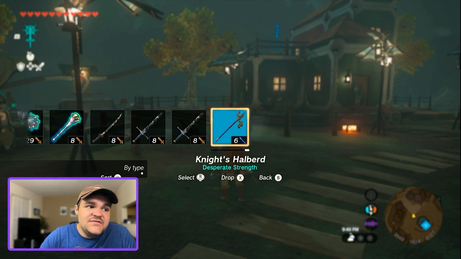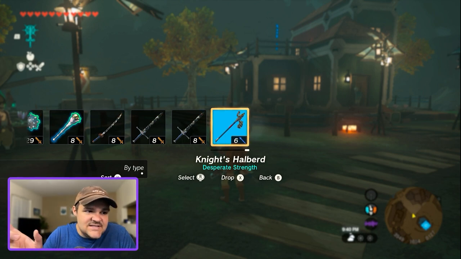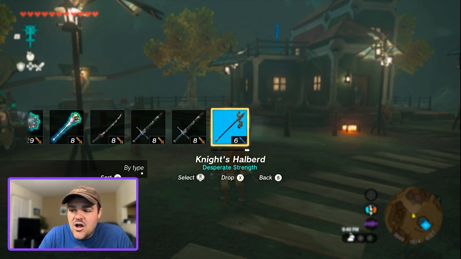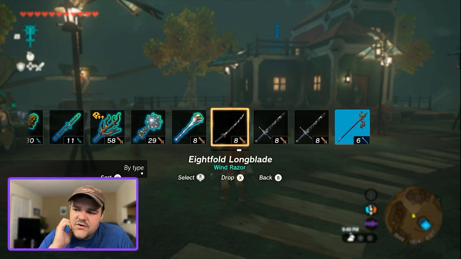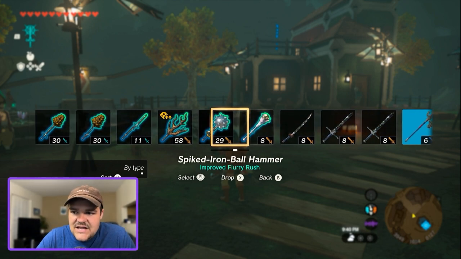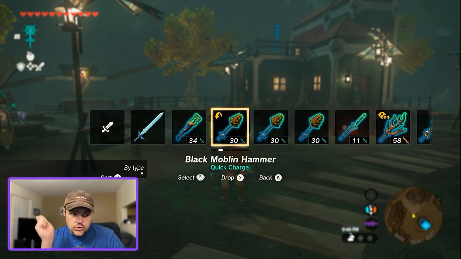The other nuance thing that you should focus on when looking at weapons to fuse is the buffs that they have on them. Okay, so you can see down here a few of these weapons have buffs and it lists them right beneath the name. You'll learn these buffs as you play through the game. Some of the ones that I think are strong callouts are Desperate Strength, which doubles the damage of the item when you're on your last heart of health. Charge Attack Stamina Up, that's pretty straightforward. You've got some of the throwback weapons from the first game, Wind Razor. That's going to be a unique buff that you're only going to find on, like, eightfold weapons. Quick Charge, right? That just means you can do your charge attack faster.